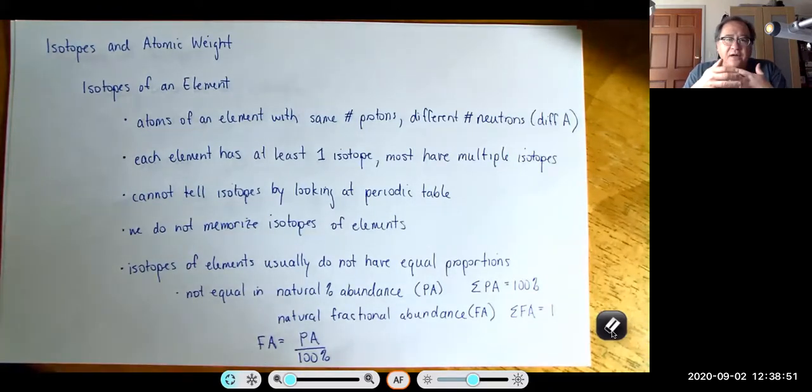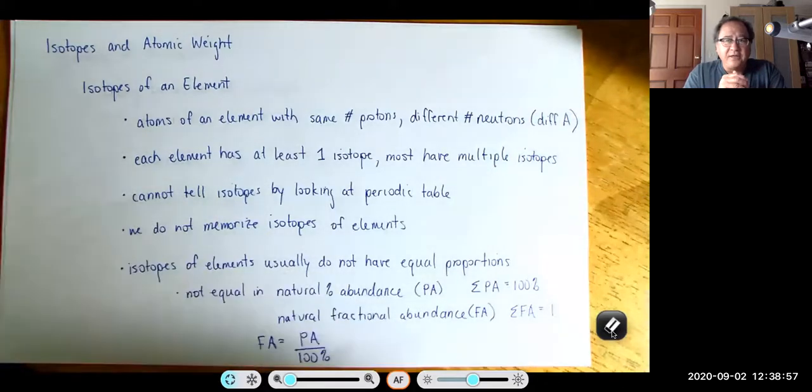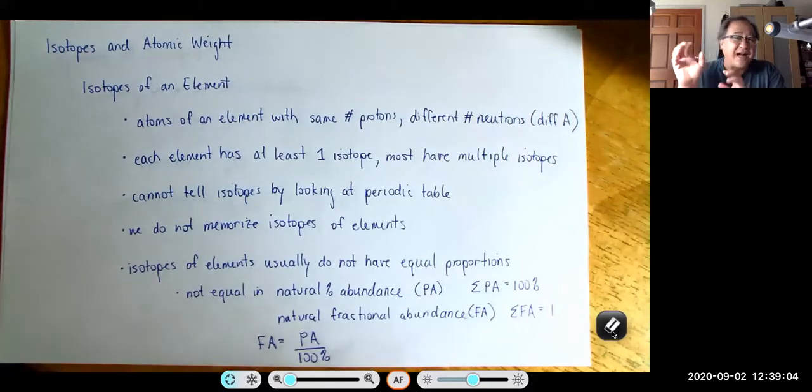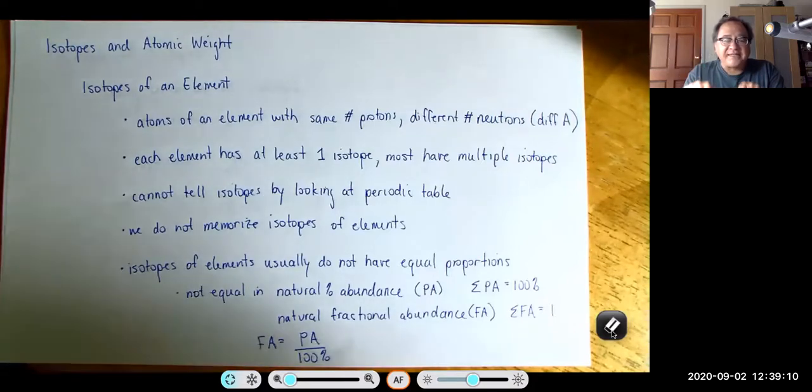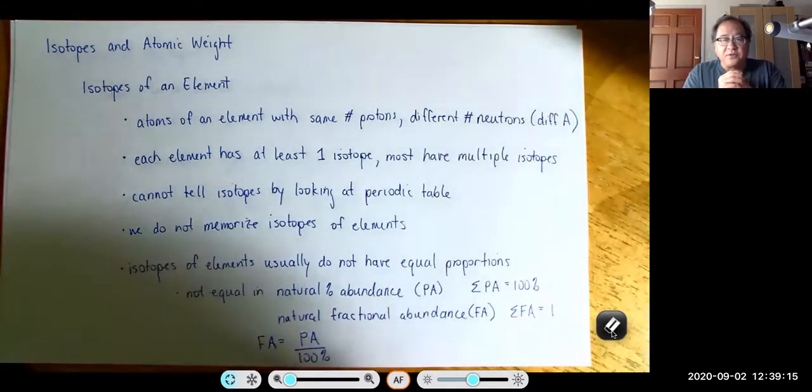You should think of the word isotope like being a substitute for twins or triplets or quadruplets and so forth. You wouldn't approach a group of twins or triplets and say, which one is the main one and which ones are the copies, right? So you don't use isotope that way. Every atom of an element is an isotope of that element. There's at least one, and often there's multiple.